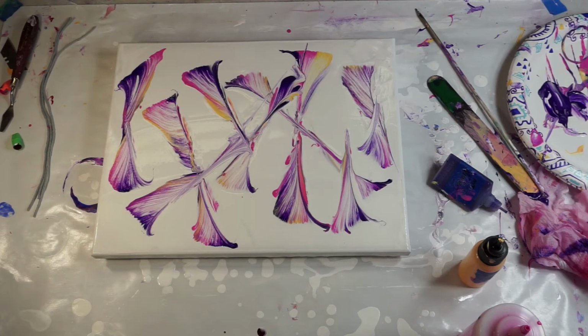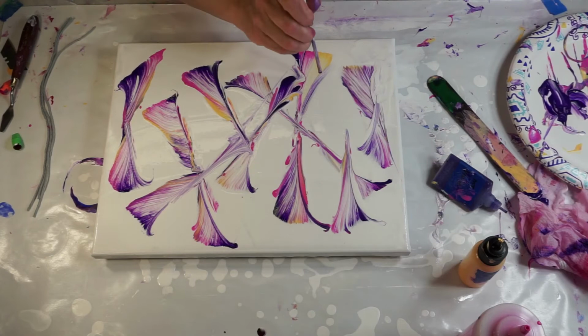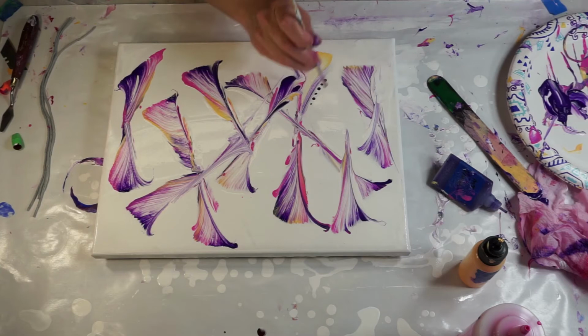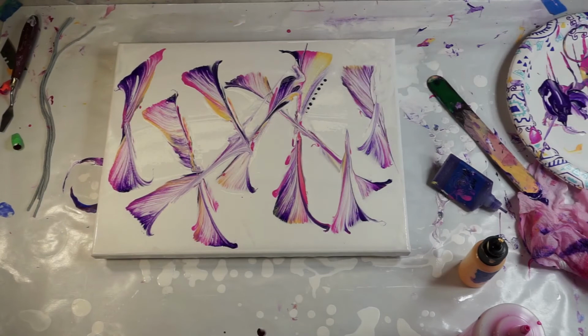I like it. And I think I'm going to put a little bit of a different interest in here and just put some dots. Like that. Not everywhere.